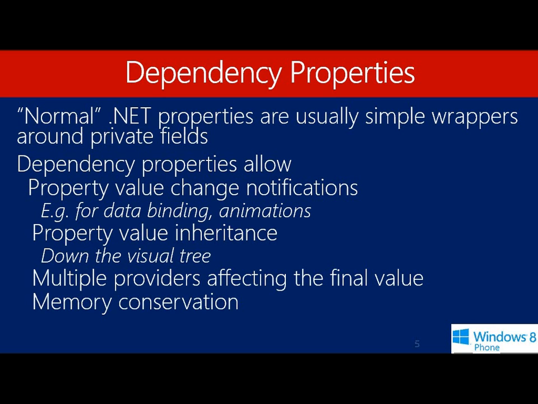Another thing that may be of interest is the idea of memory conservation. That means that if we use properties in the simplest sense as wrappers for fields, that means if I have 200 properties, I have 200 fields. And controls have many properties. So if every property is just a wrapper around the field, then every instance will take up a lot of memory. And that's really wasteful, because we typically only change very few properties. So dependency properties work differently. They provide some default value for a particular property, and as long as the element doesn't change that property, there's no extra memory allocated. And that's something that may be important.